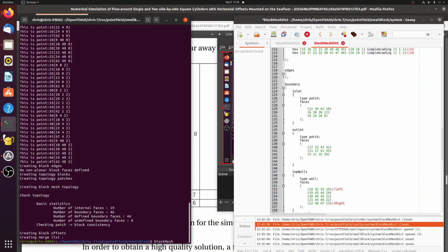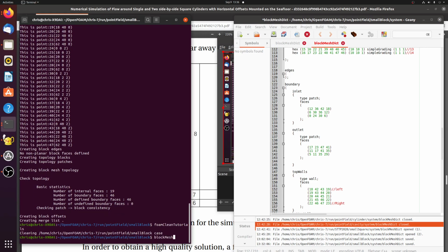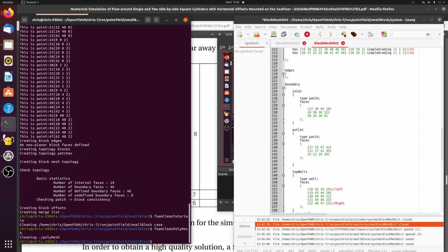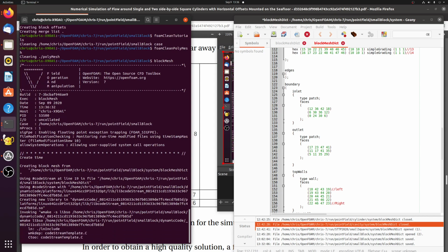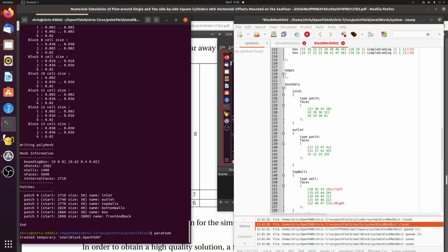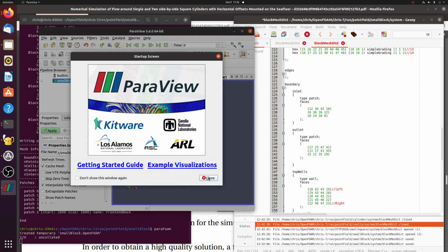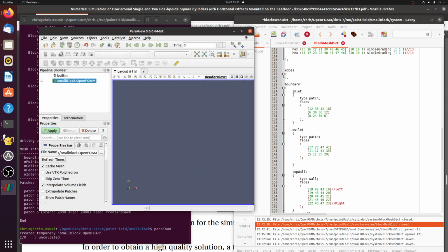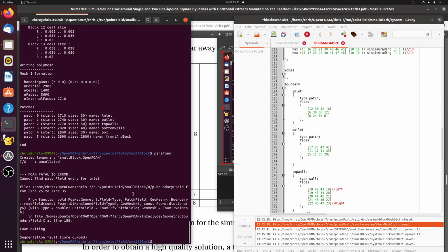And if we foam clean tutorials, foam clean poly mesh, do a block mesh, take a look at the mesh, I didn't actually optimize the mesh. It's something I'll let you do, but I'll tell you, if you read the article that I supply in the information section under the video, then they do 80 mesh.